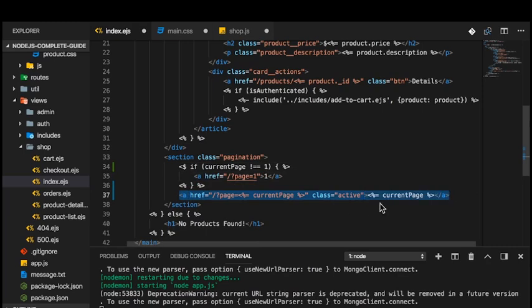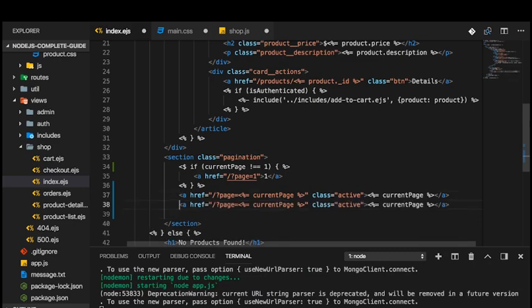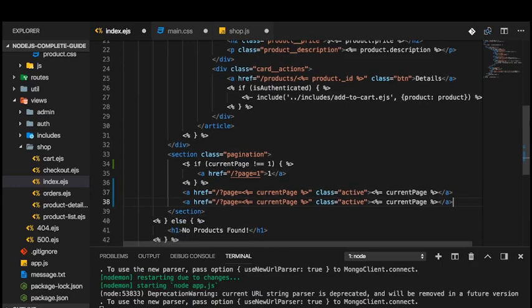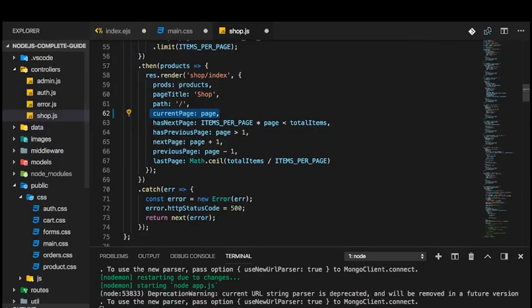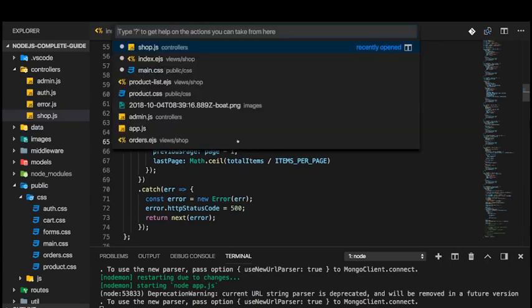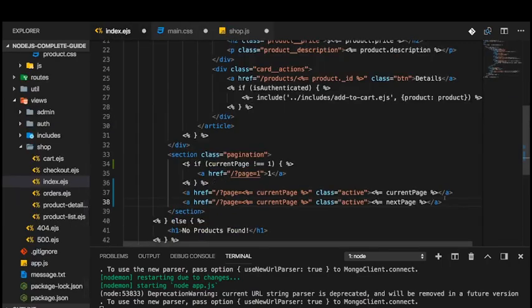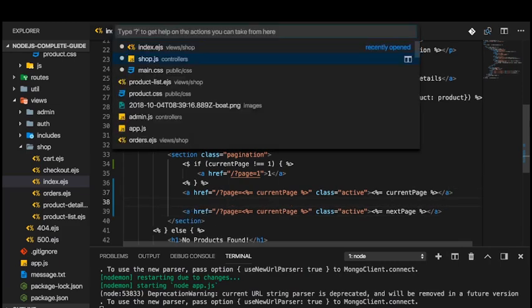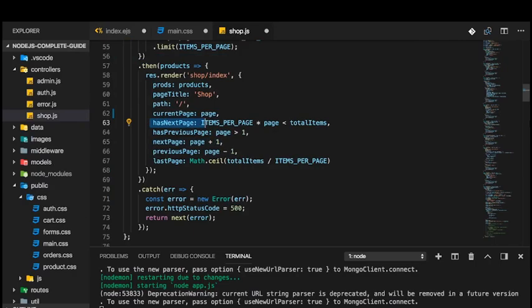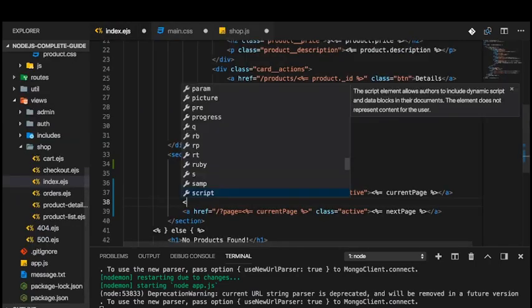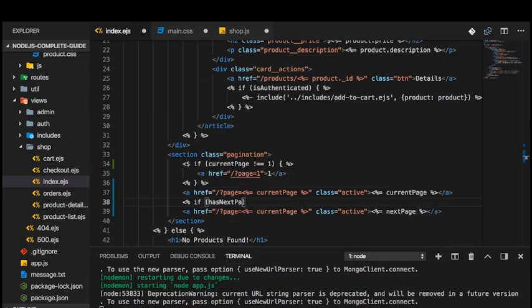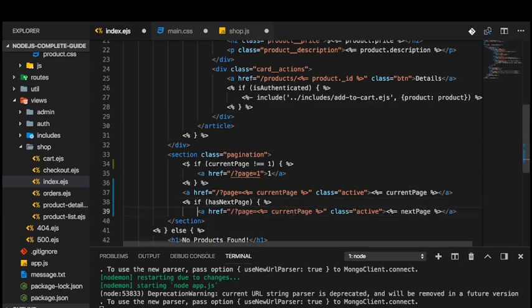This will always get rendered, the current page, and I also want to render the next page, let's say. So I will repeat this one time here, and this will be the next page. Remember, the next page is some information which I return as well. Next page here. So we'll render the next page, only, however, if there is a next page. And that is another piece of information I do return. Has next page. So let me go back. And here again, if has next page, so if that is true, then I will render this, otherwise I won't. So here I just close that if statement.